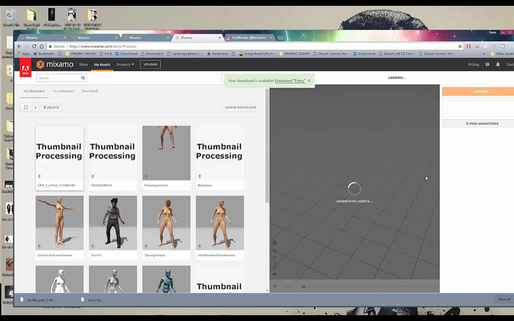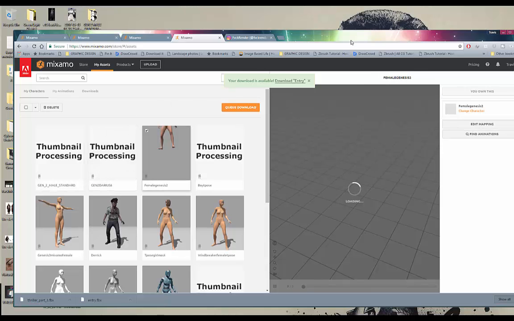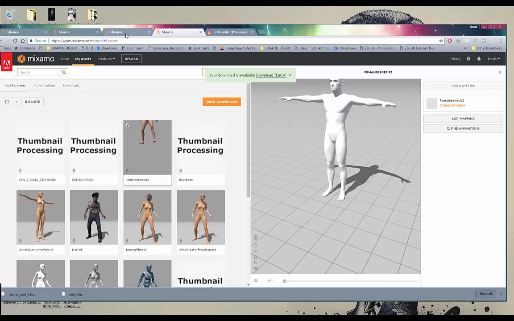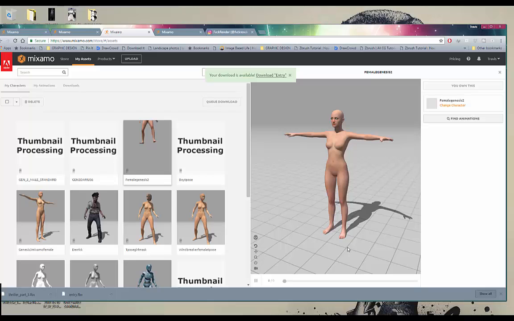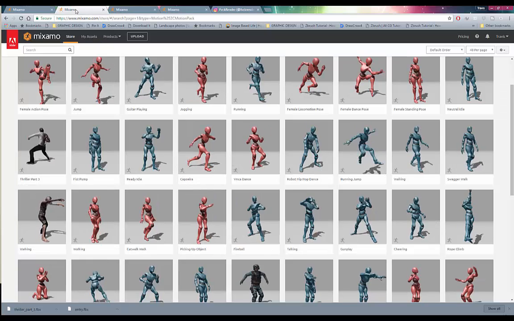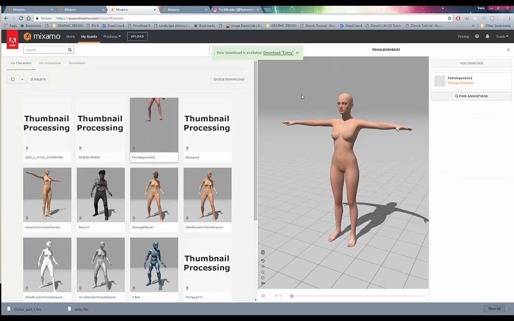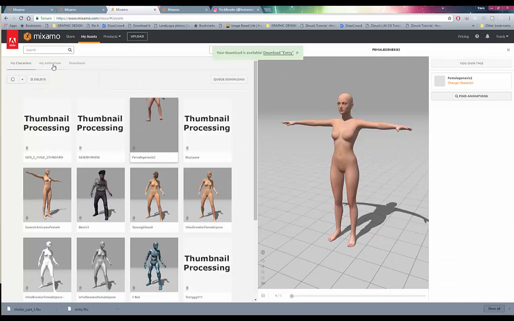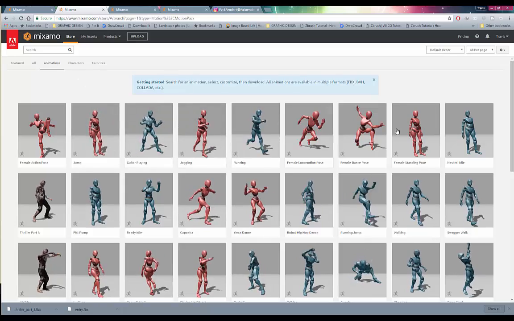So you would click on that. It's going to load your character into this workspace, and once your character is loaded in, you're going to see your character in this view over here. So the next thing we want to do is just to explain Mixamo briefly. It automatically rigs the character for you so that this character can actually start moving. So you'll see over here there's an animation tab. You're still going to be on this window, but I'm just showing you the animation tab over here.